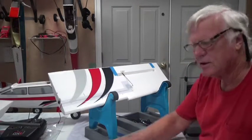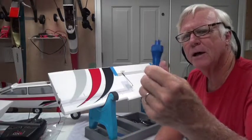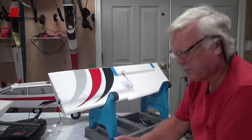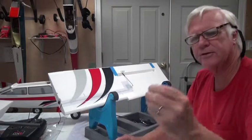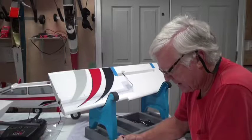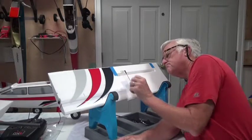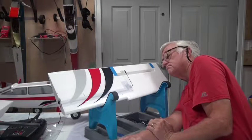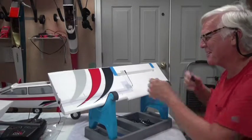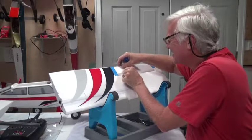Okay? So the next thing is, we need to use my favorite tool here, my clevis tool. It's called a 4-in-1 tool, but this part is the clevis part. So will it fit without any changes? Pretty close. I'll tell you what, we're gonna try it. This might be a short video. Okay, so let's see how that works.